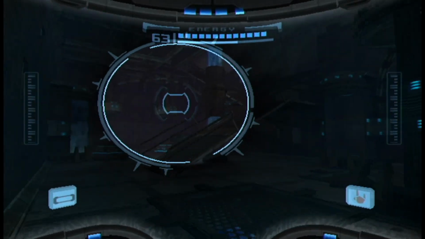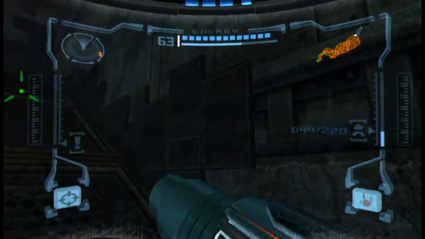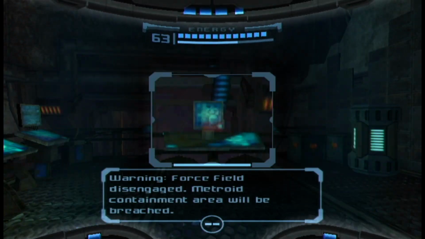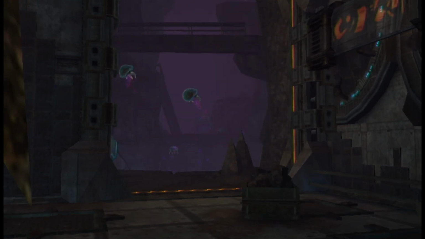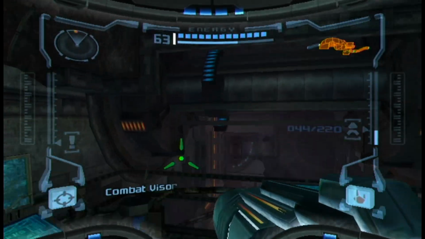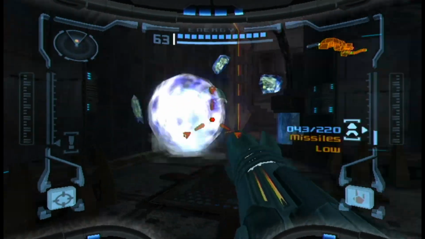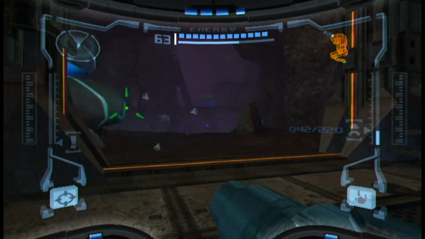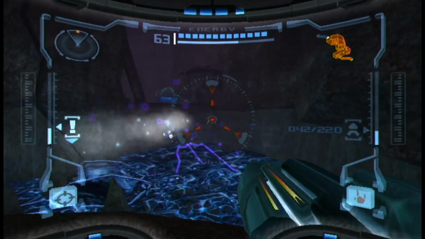So it looks like we need to go up here and access the console in order to open up that barrier. There we go. You think I'm worried about Metroids at this point? I got the ice beam, bro. I am running low on missiles, however. The game is doing a good job of reminding me of that.